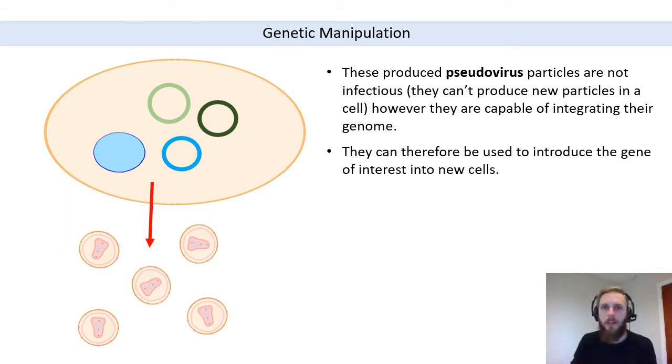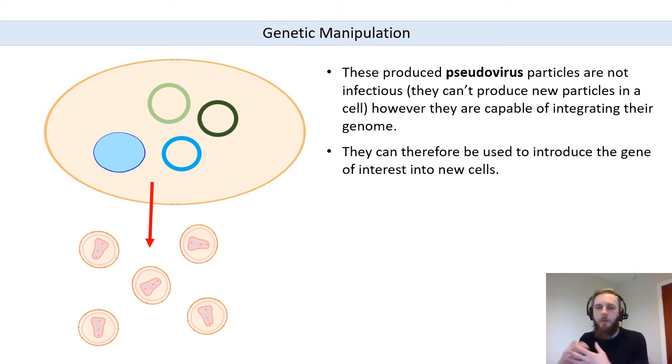It's quite a complicated process. Again, it is a complicated thing. We're talking about level 6, but it's really, really important. This is done in a lot of labs. This is a really well established way that we can introduce genes into cells, and it's really important that we understand how we do it safely, because it is used in gene therapies. And what we're going to look at in a few slides is the way in which some specific gene therapies use this strategy. So the key takeaway here is that we're forcing the target cells to express a new gene, a gene that we've chosen. And the way we're doing that is using pseudoparticles, or pseudoviruses, or pseudovirus particles.